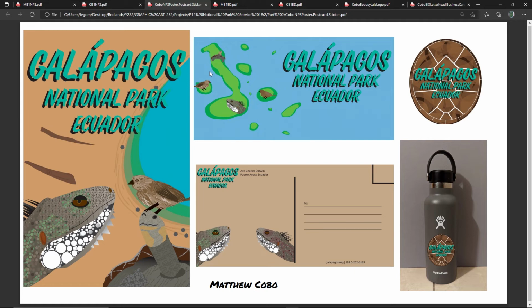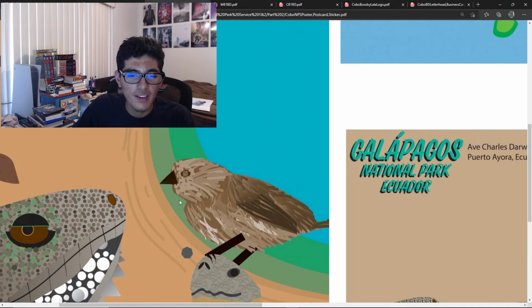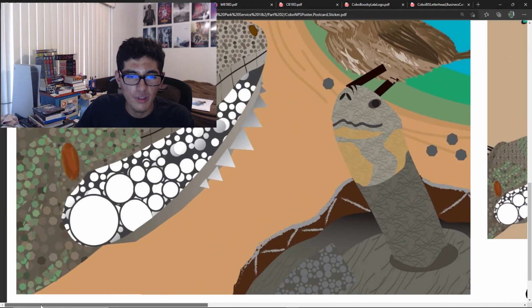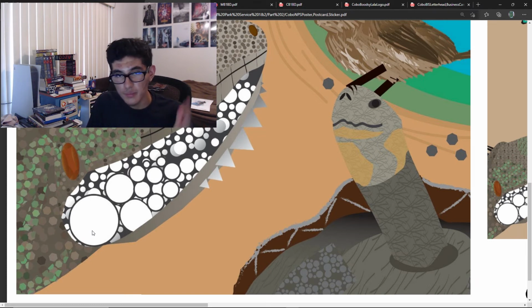I spent an unbelievable amount of time working on that iguana. I'm gonna zoom in because I need to show it off. I can't even. All right, let me scroll over there. I spent so much time working on the pattern. This is when we learned how to actually use patterns, so I wanted to use it, and I thought this would be a good use for it. So much time. I think I ended up image tracing this, but that's just for the silhouette. Everything else is hand done by me.